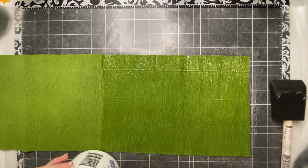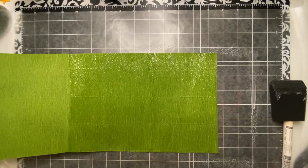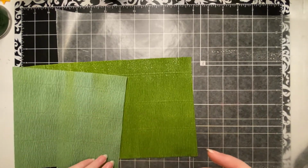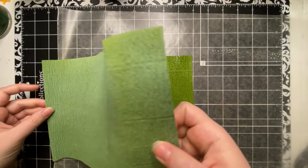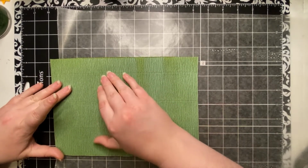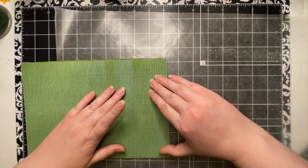so close up my paste here. Set that aside, and then just to make sure I'm not getting it stuck to the wax paper, I'm going to scooch that a little bit over, and then I'm gonna fold this over top. Just find my center line again where I had it creased and stick that down. And then just use my thumbs and my fingers to press that down and make sure it gets really good and stuck together.